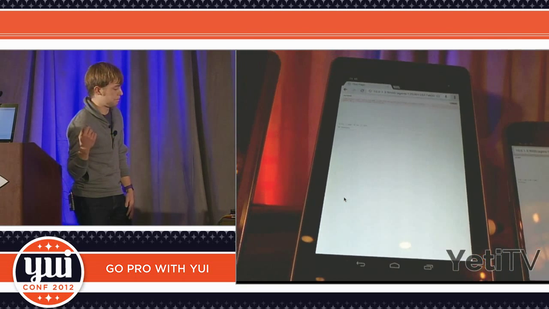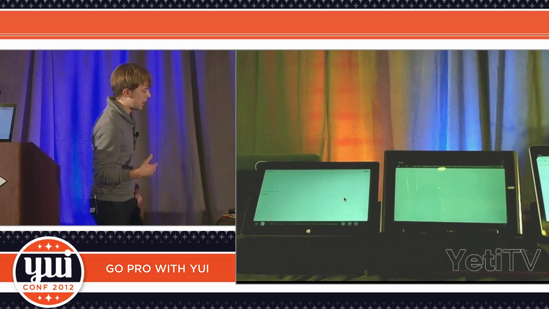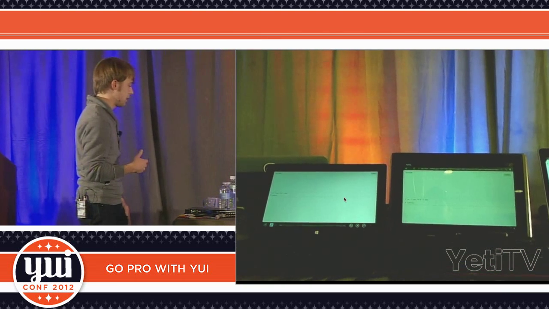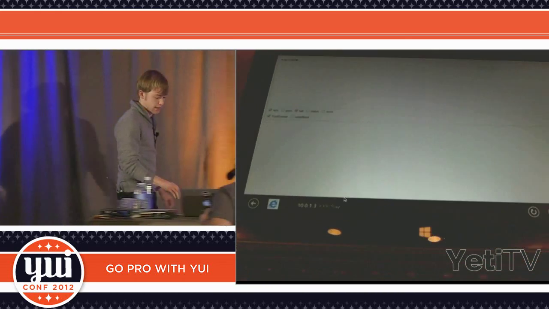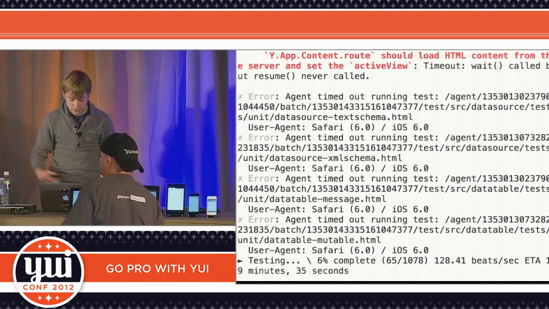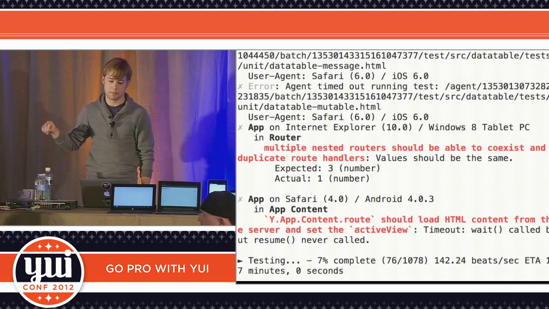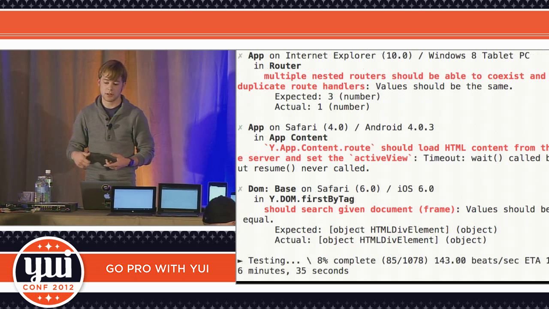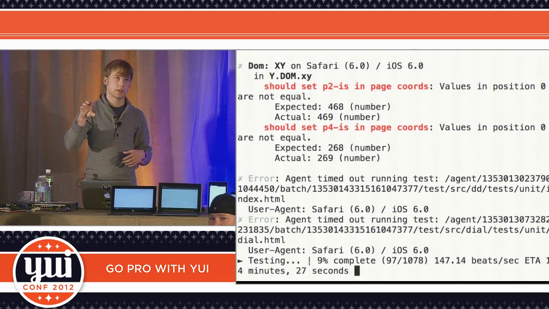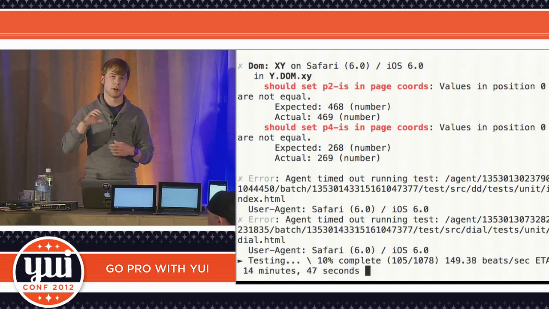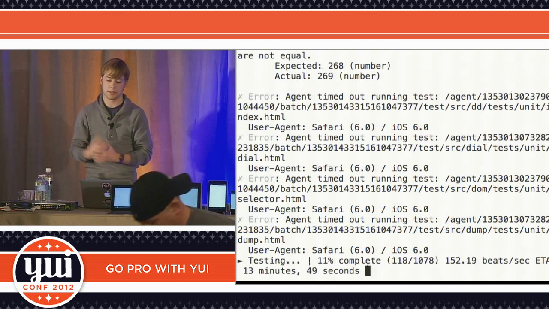The big thing that I noticed is that it's still running. I'll switch back so you can see what this looks like as results come in. You'll see this kind of bar that updates at the bottom. That's telling you how fast the beats per second are, pretty much every time there is a test function or test method that either passes or fails. This isn't counting assertions. It's counting each test method.